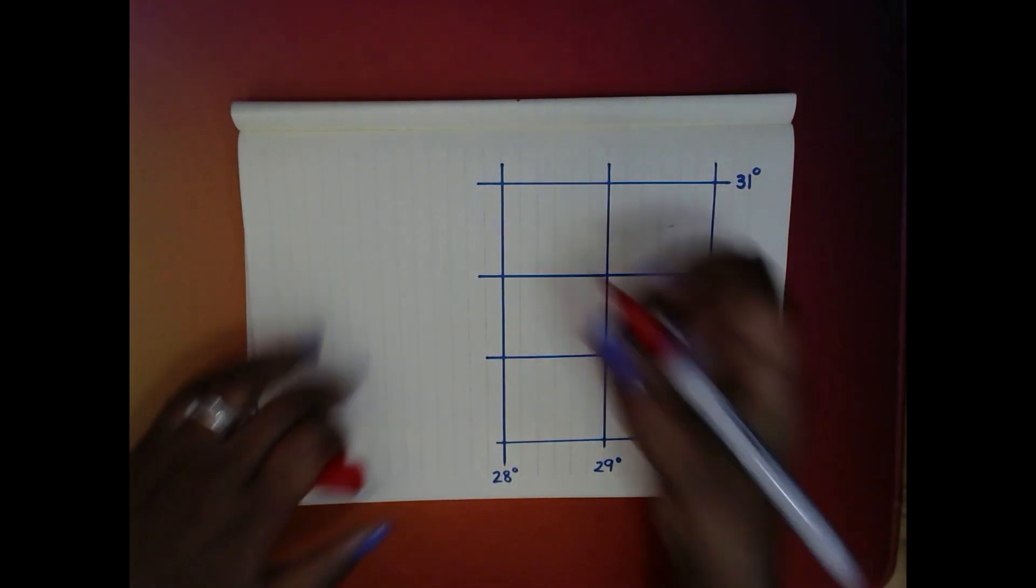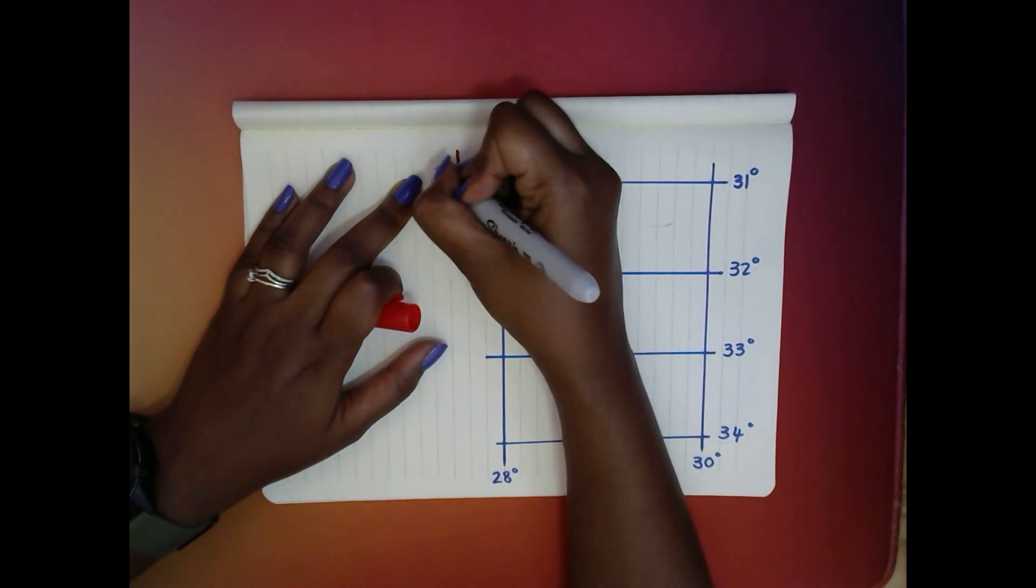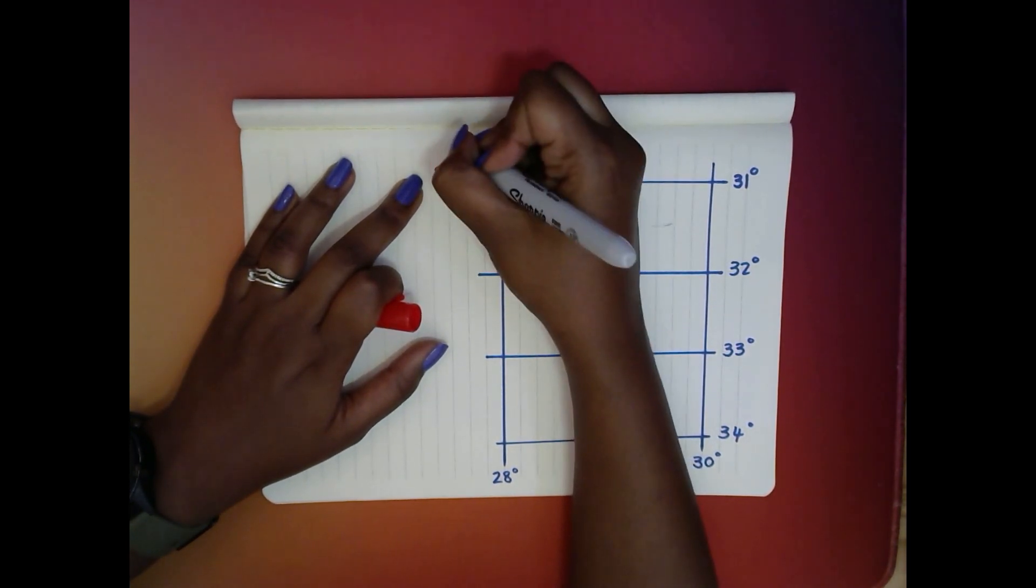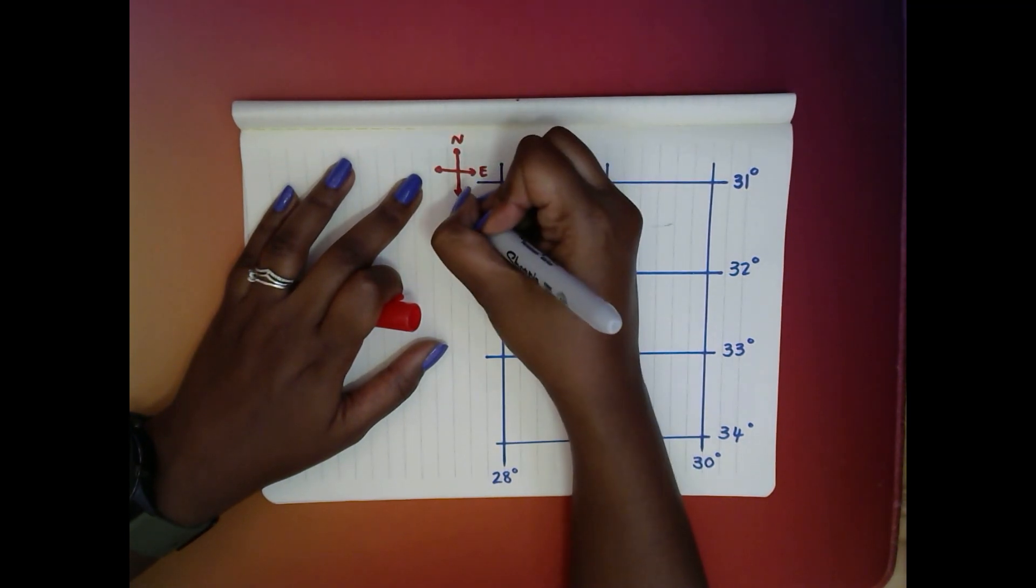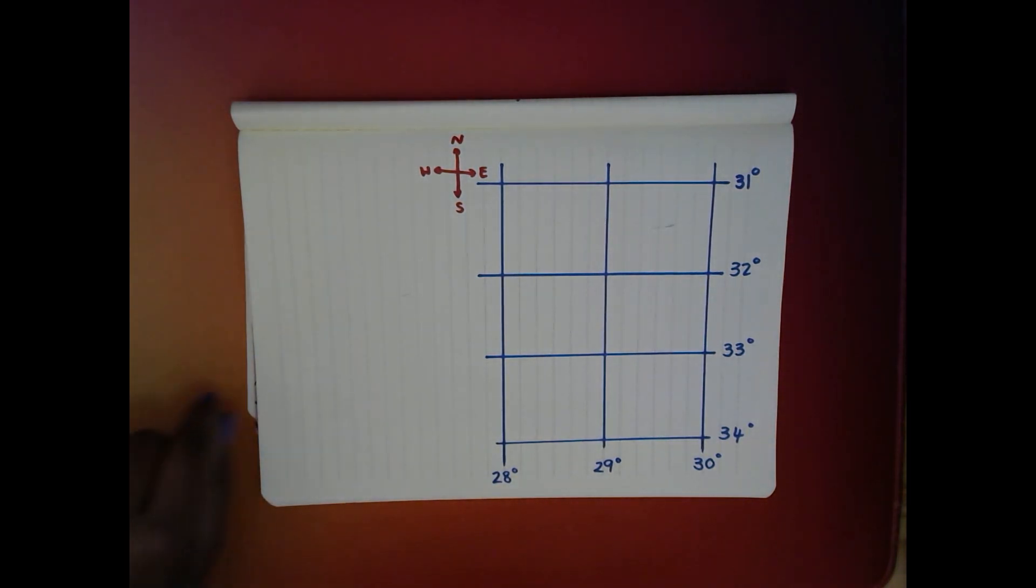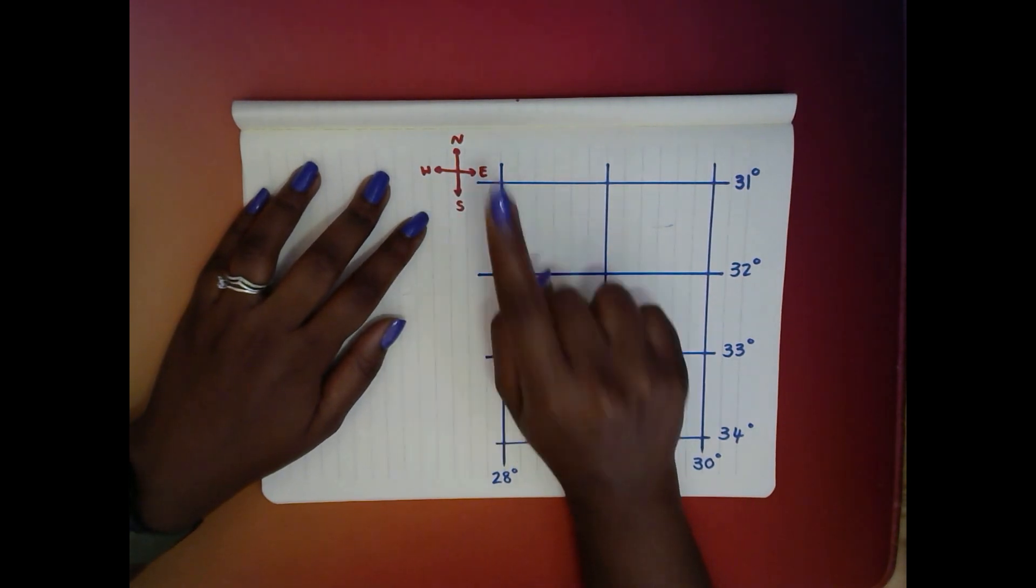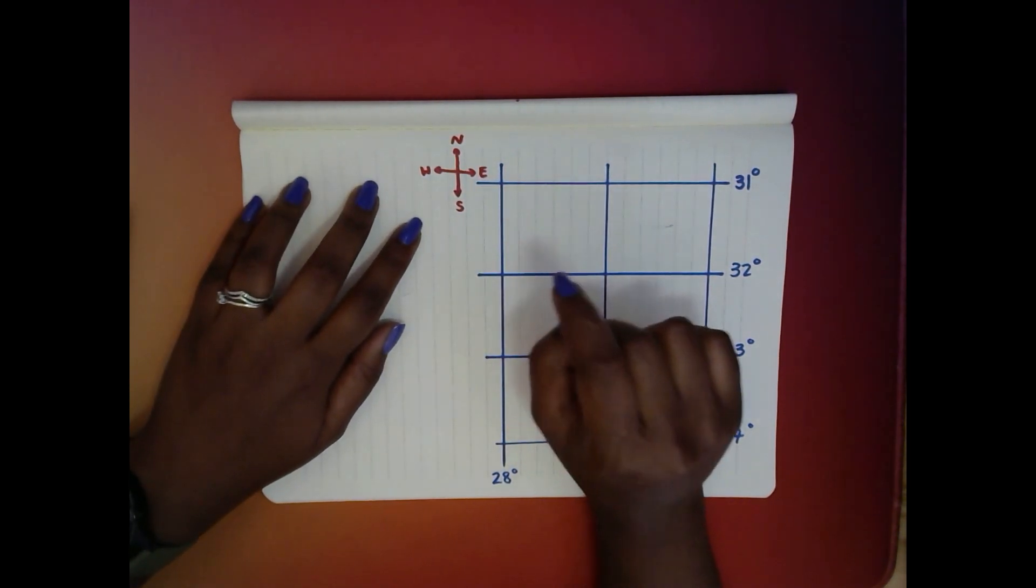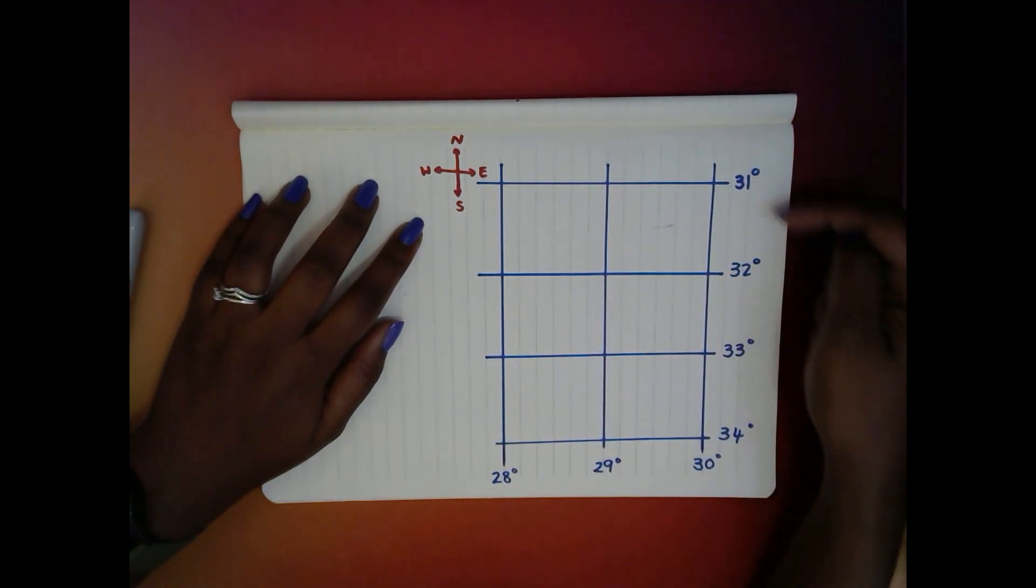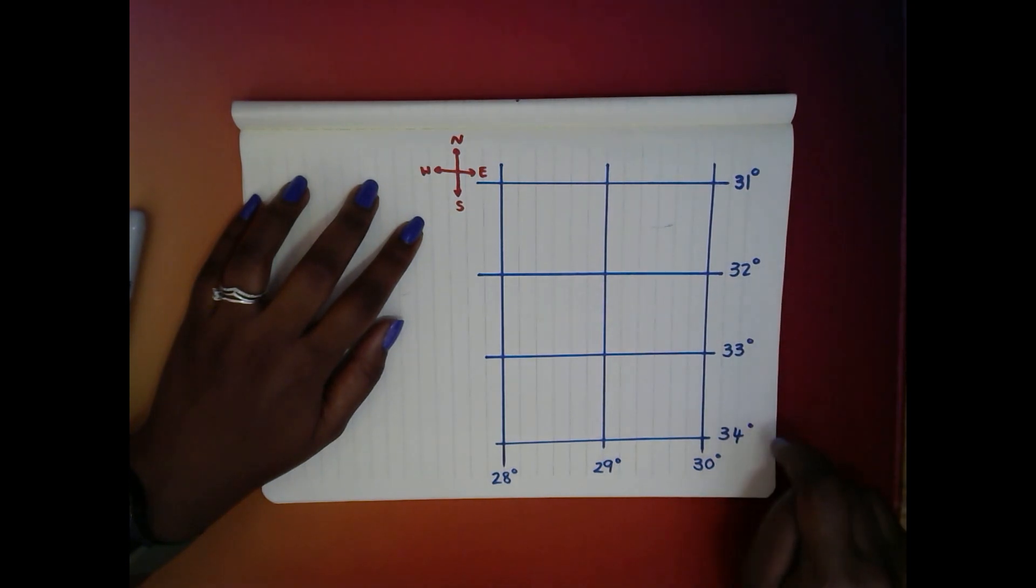But stress not, there is an easy way to do this. So the first thing I'm going to do is I'm going to draw a very quick compass - north, east, south, and west. Now the one thing I want you to look at this compass and I want you to see that there are arrows pointing towards the letter. And this is a way to cheat and know which way we're talking about. So the first thing we can see is that the numbers 31, 32, 33, 34, they're increasing downwards and the arrow going south is also facing downwards. So all of these numbers are going to be south.